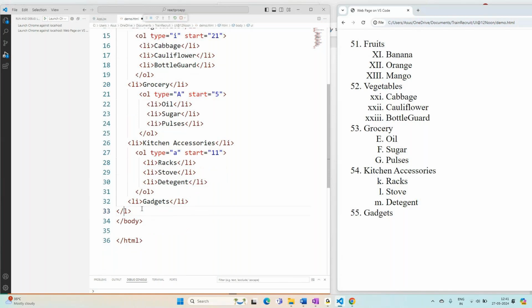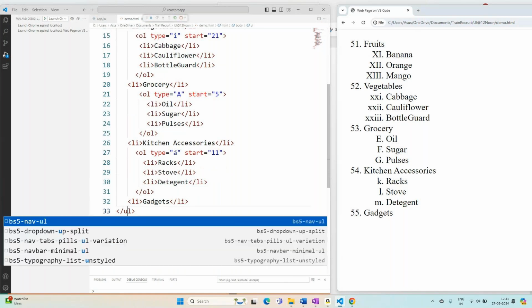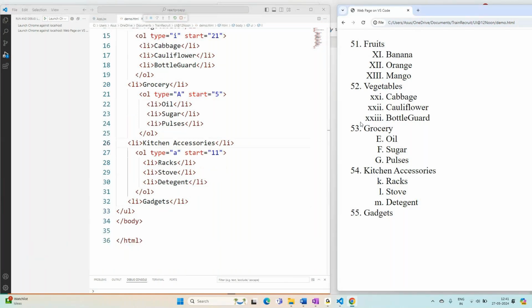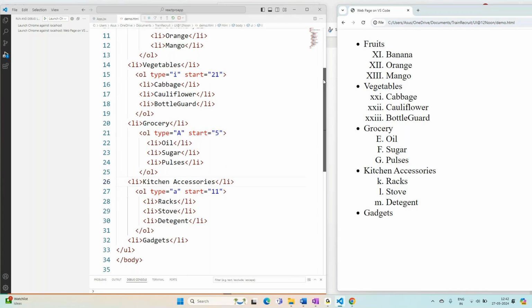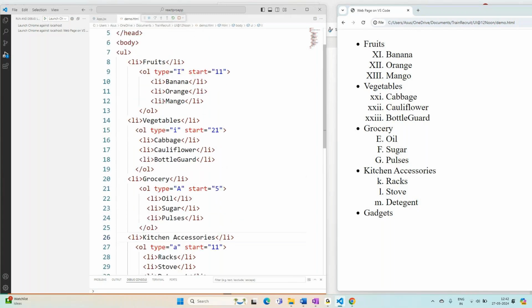So this is UL. What is this? Unordered list. Now tell me what happened. You got some circle, or dot, you can say. So no order, nothing, right? But internally you have order. No, internally they are ordered. Yes. Am I clear? No, sir. I don't want to give here also ordered means.